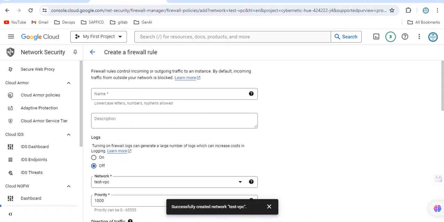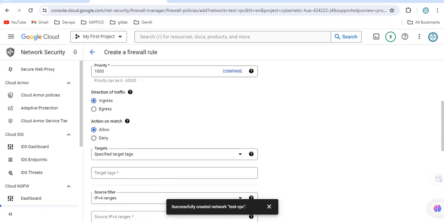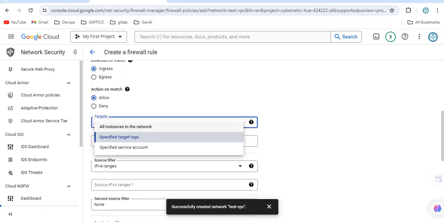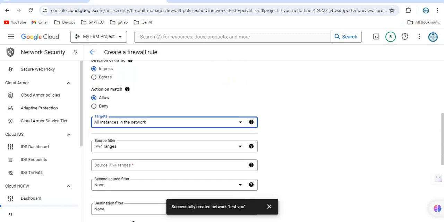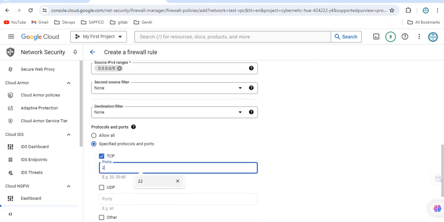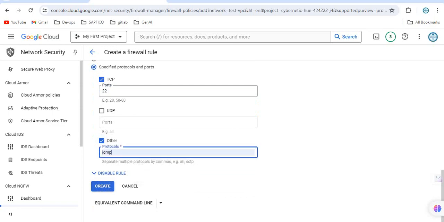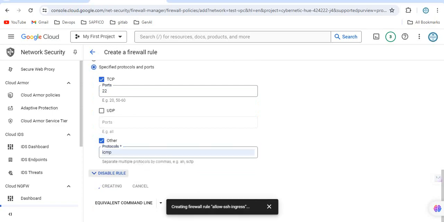So allow ingress for test VPC incoming requests. Instead of specifying target tags, I'm going with all instances, and I'm giving 0.0.0.0/0, and port 22, and others, ICMP protocol. Create.